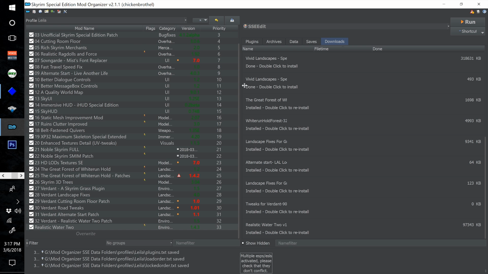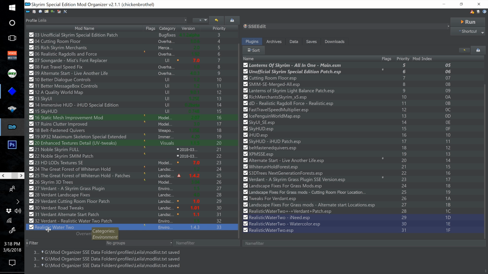Now click the checkbox. I'm actually not going to add a numeric value to the name of Realistic Water 2 yet, because we are going to later be actually dragging this down much lower in our install order, in our priority order here. So I'm going to just leave it Realistic Water 2 because I'm going to be changing the install order on that anyways at a later time, or I should say we will be.